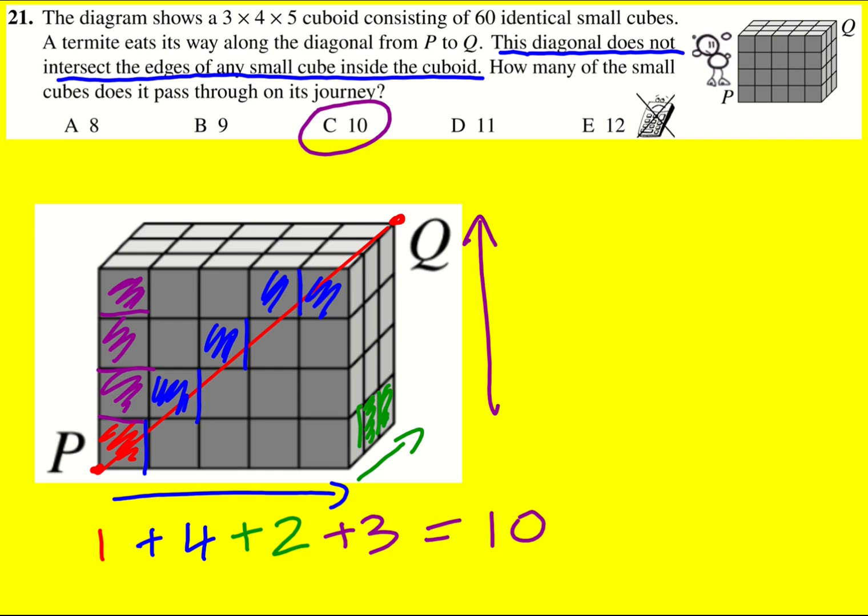So I'm just going to say that one more time. We don't exactly know how it's passing through them, but as it goes along, it has to pass through 4 planes here. I'm calling them planes now. So there'll be 4 cubes that result from that. As it goes in the Z direction at the same time, it's going to necessarily have to pass through 1, 2 faces, so another 2 cubes. And in the Y direction, as it's going up, it's going to pass through 1, 2, 3 faces and hence 3 cubes. Oh, I think that's quite tough, but that's the best explanation of this question.